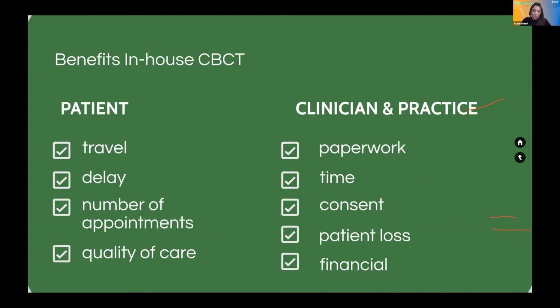It delays the treatment. Instead of doing the treatment straight away or next week, I'm waiting for them to go and have the cone beam CT. Then I'm going to book a review appointment so I can discuss the cone beam CT, and then I have to book treatment. So it increases the number of appointments both for me and for them. And therefore, sometimes I didn't order a cone beam CT. I used to say, okay, let's try. If we really need one, then I'll order it. So potentially it can affect quality of care as well.